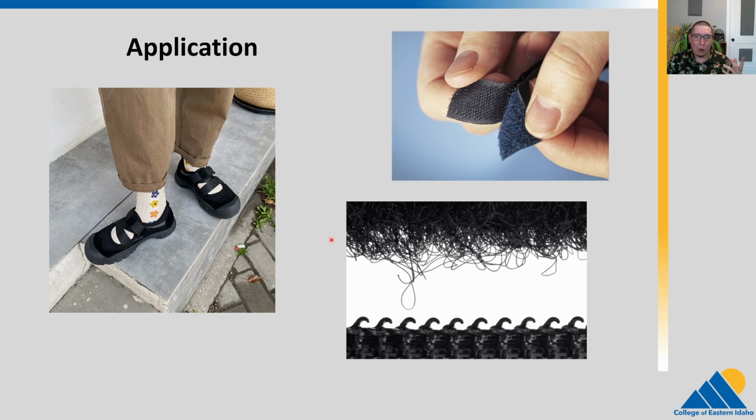Velcro is directly inspired by that natural observation. Velcro has a bunch of tiny little hairs, essentially, or furs, and it's got a side with a bunch of little loops on it. So it's often called hook and loop, and just like the burr, the little hooks stick to the little fur. So here we've observed the natural world, and we have developed something that's very, very useful, although maybe not the most fashionable thing. Very, very convenient, right?